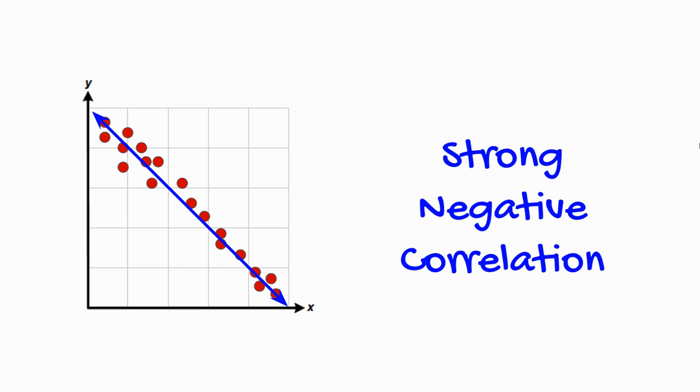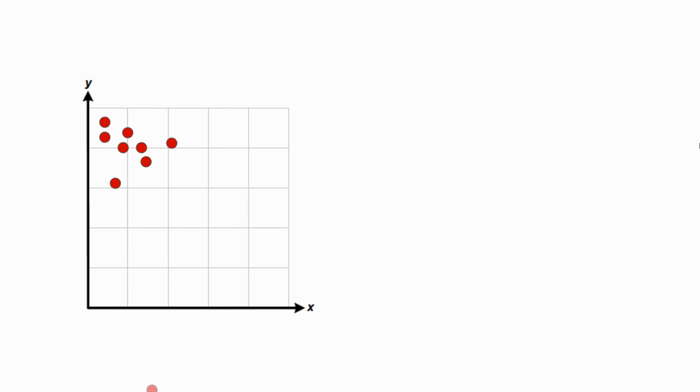So this is what we call very strong negative correlation because the slope of my blue line now would be negative. So this is negative correlation. And it's pretty strong because the points are, clearly can see they're forming a line.